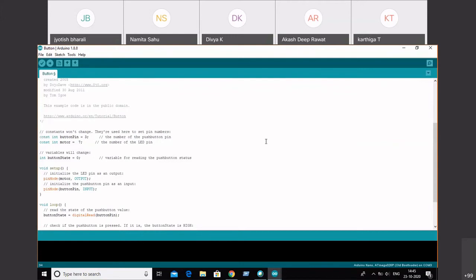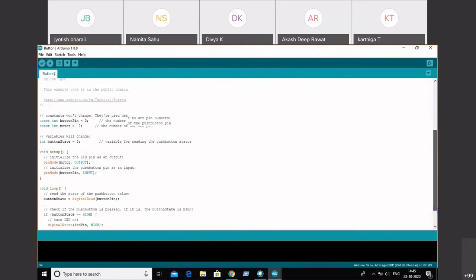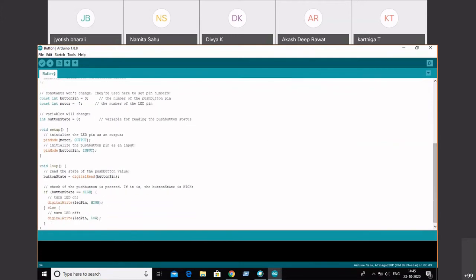Again, there are rules that you need to follow while writing such code. This is where you declare everything. If you have used C++, you will know there is a main function where we set up the entire code, and then we declare a while loop inside which the entire program keeps on running.